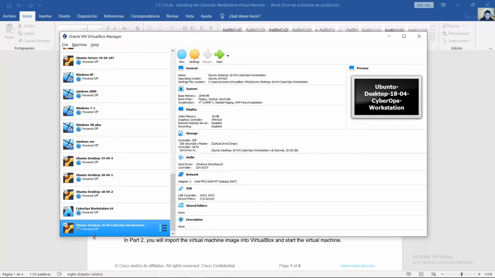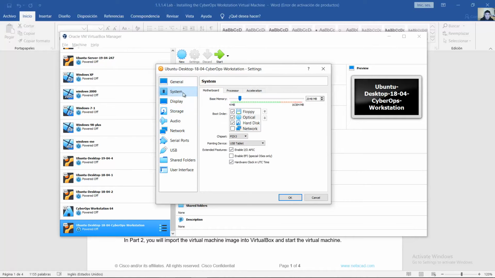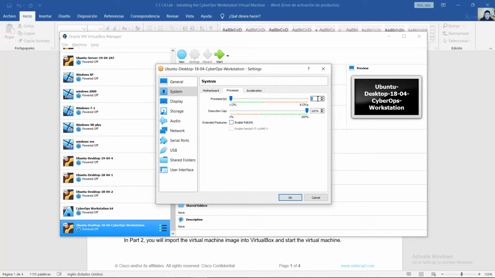Okay, down here is my virtual machine, and settings. Go to system. With 1 processor it will work, but I prefer 2 processors.